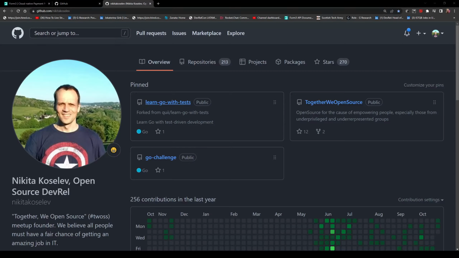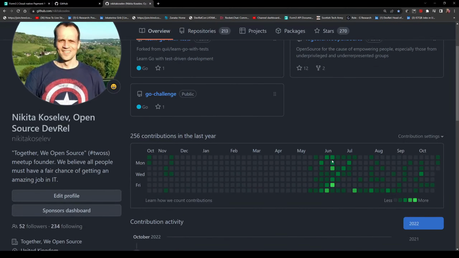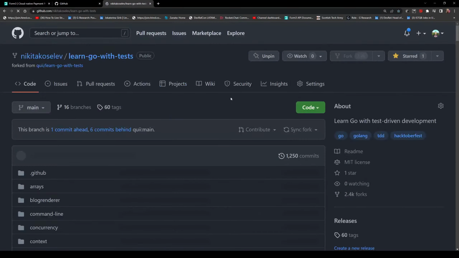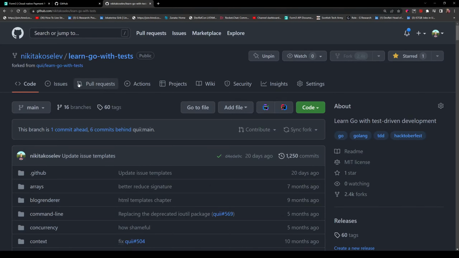And what I want to learn is the Go language. Why? It's a long story, but long story short, Go is a very powerful language. It's used in clouds, it's used in payments, it's used everywhere. It was created at Google, and there's this beautiful repository called Learn Go with Tests. So we can start there, because why not?